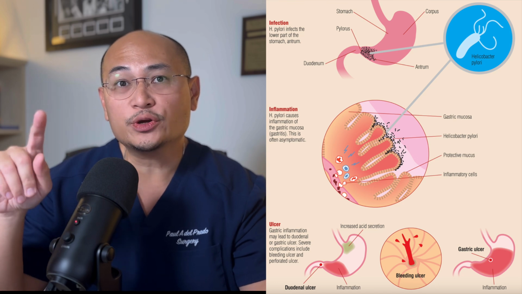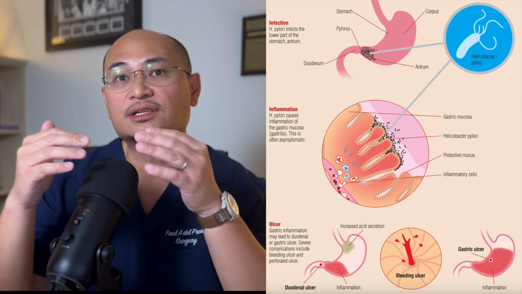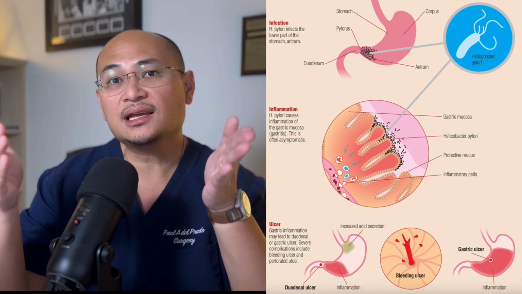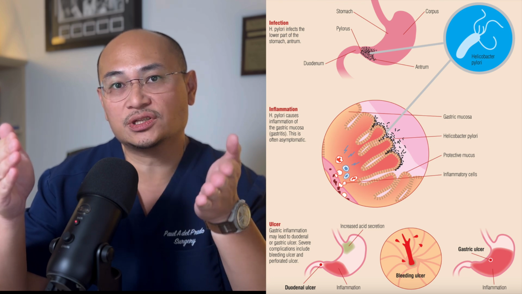Both actually affect the mucosal barrier, with H. pylori having a urease that degrades the urea, protecting it from the acid of the stomach, and as it multiplies, it actually starts destroying the stomach, causing gastritis and eventually ulcer disease. For NSAIDs, they work as a COX-1 inhibitor. And what does this do? Well, when it affects the mucosal barrier of the stomach, it then allows the stomach acid to start degrading the stomach because the mucosal barrier has been compromised. And in that way causes gastritis, and the cascade continues.